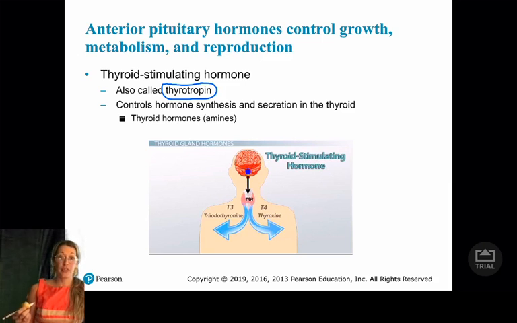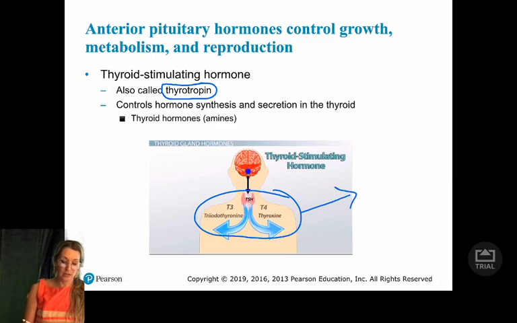thyroid. So the thyroid hormones that we talked about, the amines, T3 and T4, if you guys remember, T3 and T4 are amines. These are not catecholamines, these are the thyroid hormones. They're amino acid derived hormones, and these behave like steroids. They are not steroids, they behave like steroids. Maybe you remember that from the last lecture.